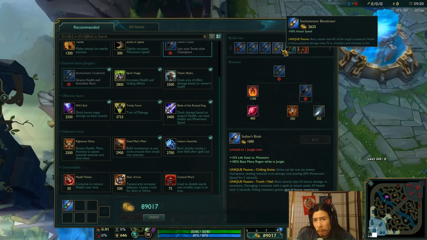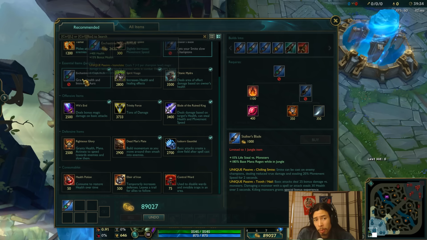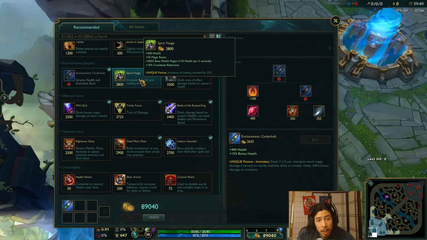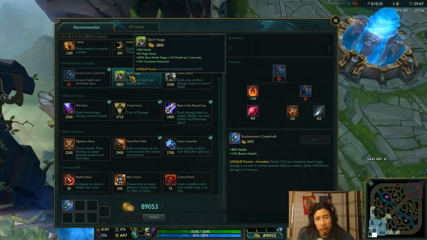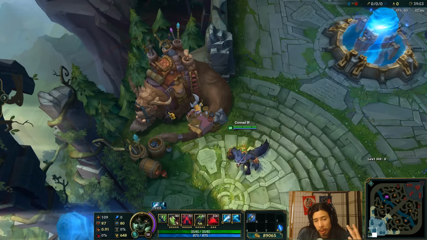I will talk about Bloodrazor later. It's not my favorite. You can get away with it, but I just prefer Cinderhulk because of what he does and for reasons I'm going to explain over the course of this build discussion. Spirit Visage is one of the more important items on him. His sustain is really good, and it makes his sustain better, and it makes him tanky, and it has CDR on him. CDR and tankiness are the two most important stats on him to be effective.